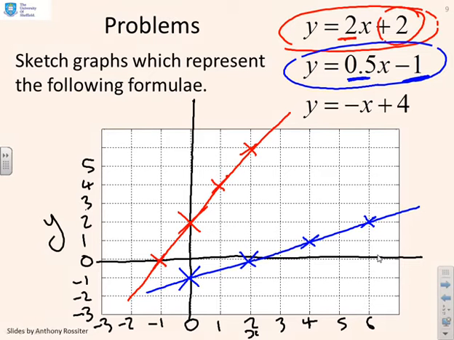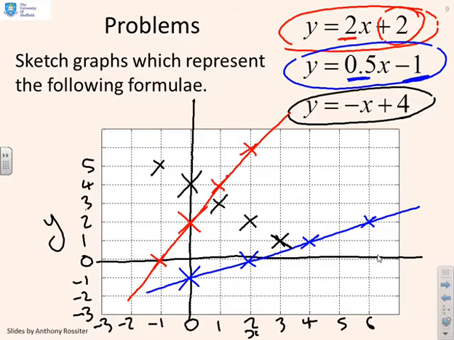And if I do the last example in black, you'll see I've got y equals minus x plus 4. You'll see the intercept is at plus 4. We mark it there. And you'll notice the gradient is minus 1. So for every 1 along, it goes down by 1. So I can mark the points like that, and there's my line. And hopefully you can see how easy it is to go from this generic notation, okay, to the actual lines.